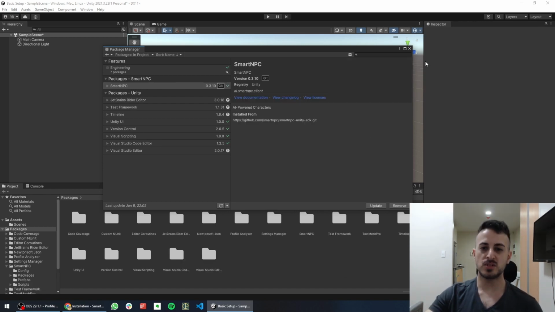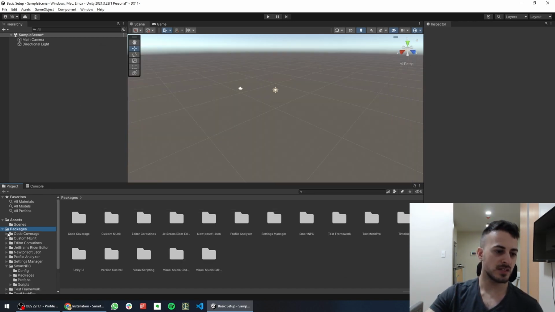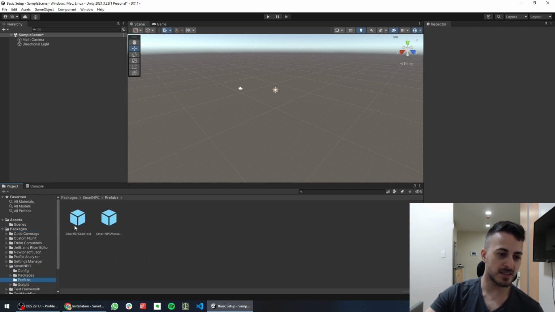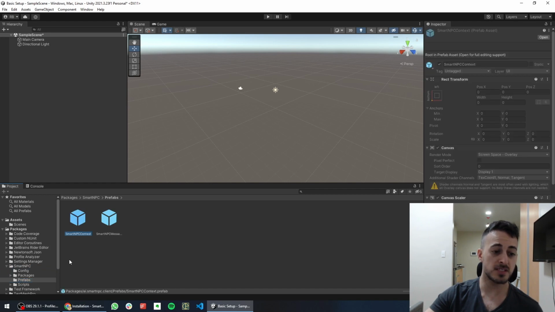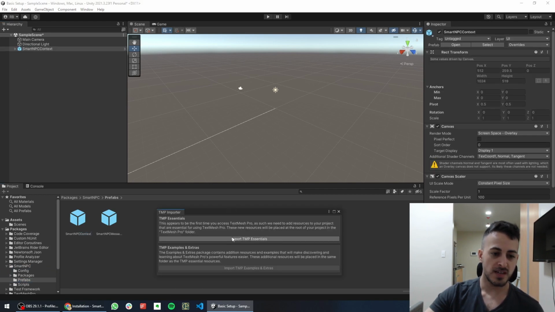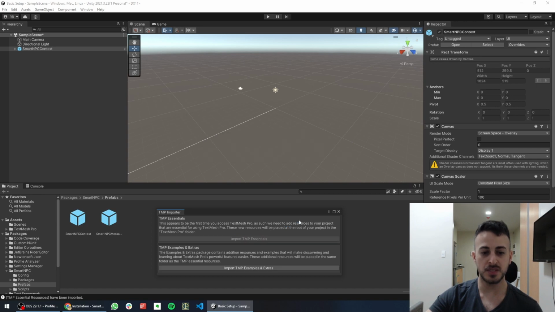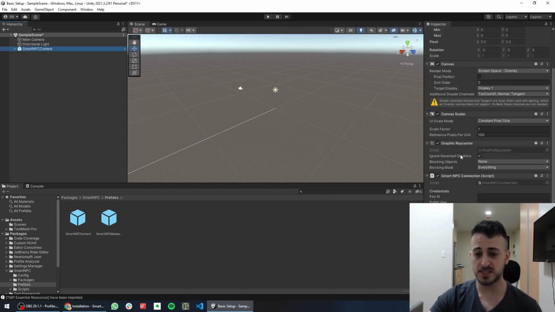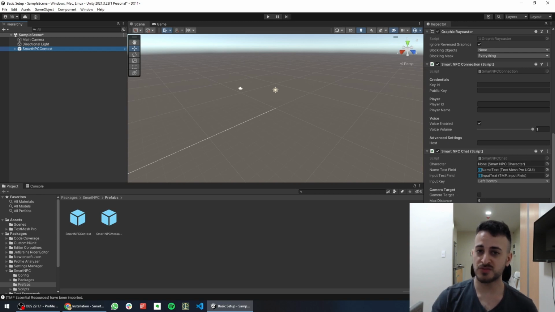Okay, once it's installed, let's close the package manager. Under packages, you can see SmartNPC. We can go to prefabs, and here you're gonna find the SmartNPC context. Let's drag it to our scene, and you're gonna be prompted to import TMP essentials. Just click import TMP essentials. Okay, SmartNPC context is basically just a prefab for your convenience.